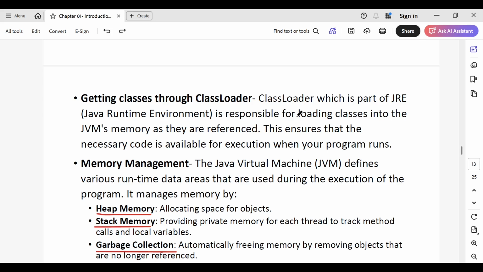All of these classes are not loaded at once, but are loaded as and when needed. So JVM helps with that also. Suppose it is executing some code, then it sees it needs the help of some other class. At that time only, it will get that class. Actual loading is done by JRE, which is another term, Java Runtime Environment, but talking with JRE is done by JVM.